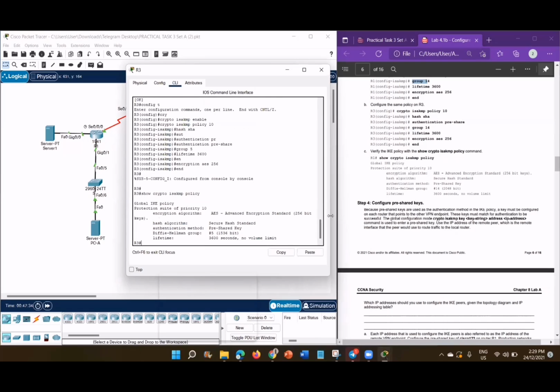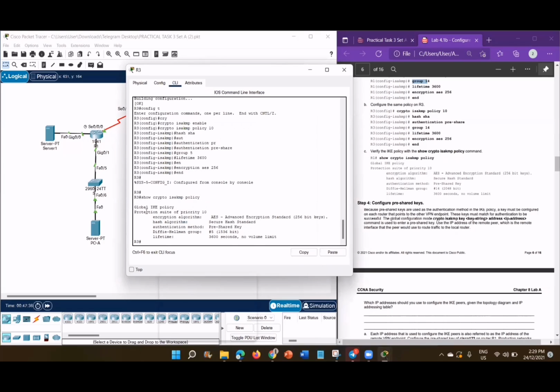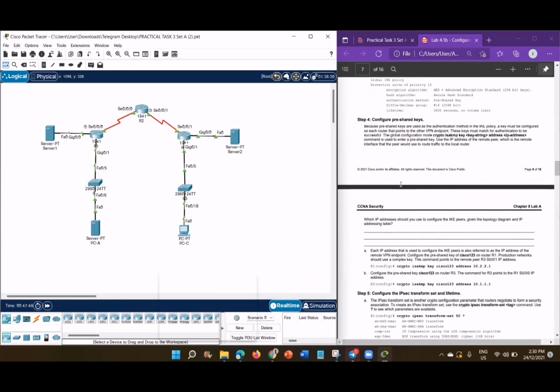So it's the same as R1. This is the global IKE policy. There's the encryption algorithm, hash algorithm, authentication method, and lifetime.